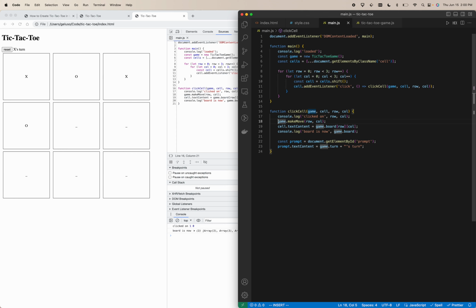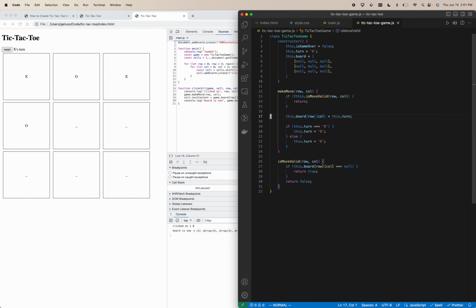We should only really do that if the move was legitimate. So maybe we can return something here, and we'll say if it was valid. Or how about if it wasn't valid, we'll simply get out of this function.